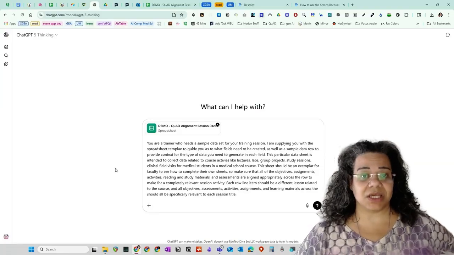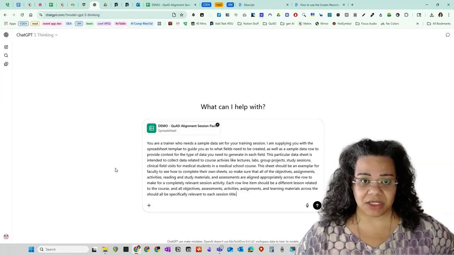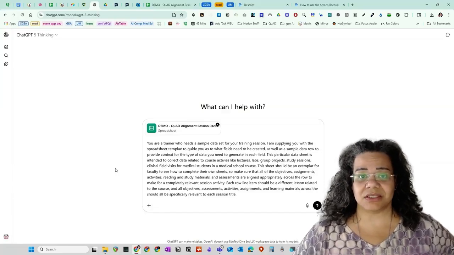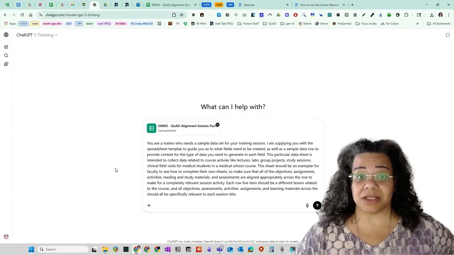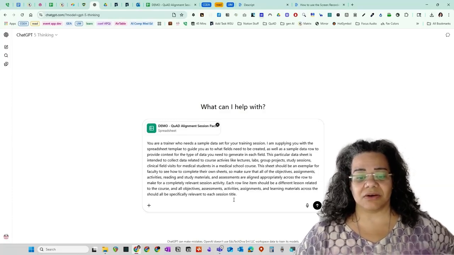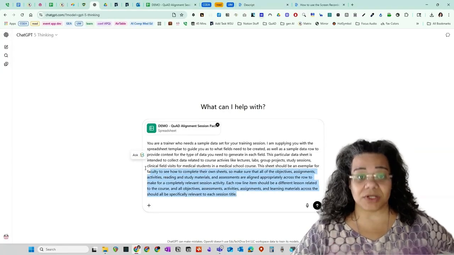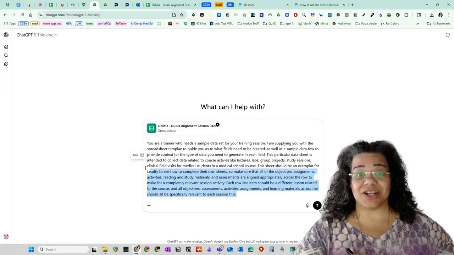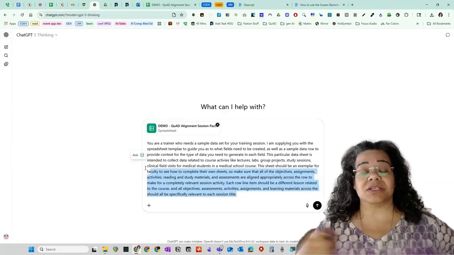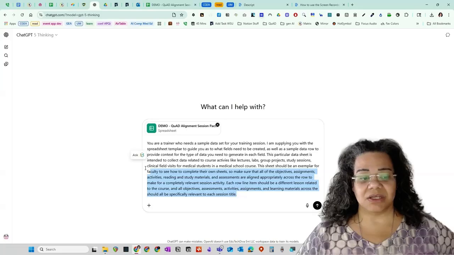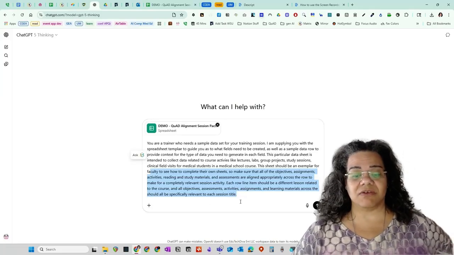In essence, it really is telling it that it needs to create a sample data set, that this is the data example that I'm providing it, that's giving it the fields that it needs to create. There's a sample record in it that shows it an example of what the data should look like when it's done. And then I start to give it here some context with regard to the fact that this data is related to medical courses and the activities that are part of a medical course that start to define session level activities. I want them to see a full sheet and what it would typically look like once they're finished filling it out for themselves, germane to their specific course. So I've given it this definition.